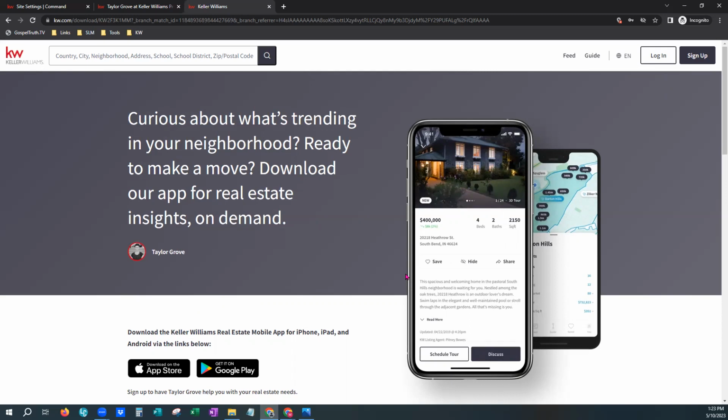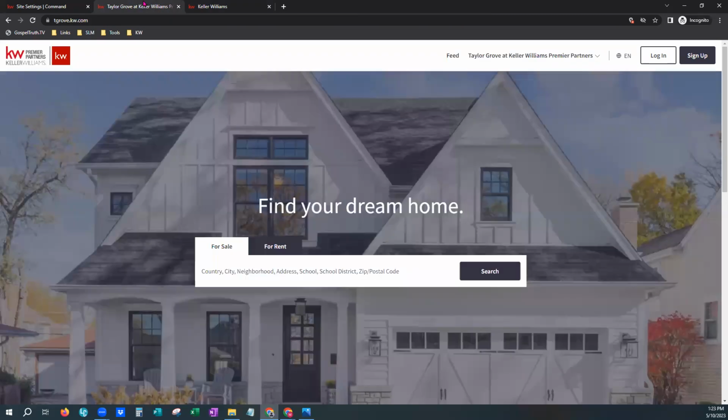I'm going to show you from the website view here first. You'll notice that it says log in and sign up on the top right hand corner. This means I'm not logged into a consumer profile yet. This could be anybody that comes across your website. If they haven't created a consumer login yet, this is what your page looks like. I just want to point this out because we get a lot of questions about it.